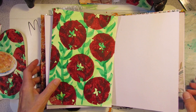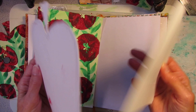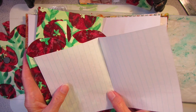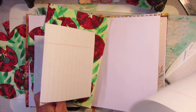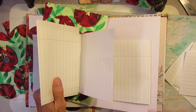Okay, and the next thing I did was cut some sheets of notebook paper to a size that will fit on the apple, and this will get glued down one page on here like this. And then to do the accordion, I'll glue this one on here like that, and then I get a whole bunch of them here. And I'll glue that one on like that. And I'll just keep going until I have enough for all the little apple pie recipe pictures. I think there's 10 of them.